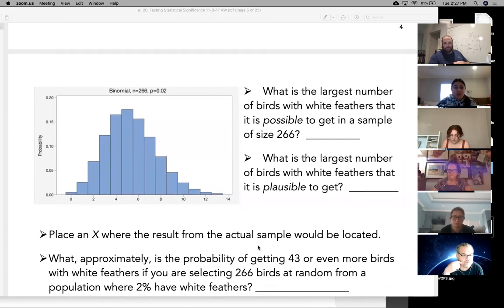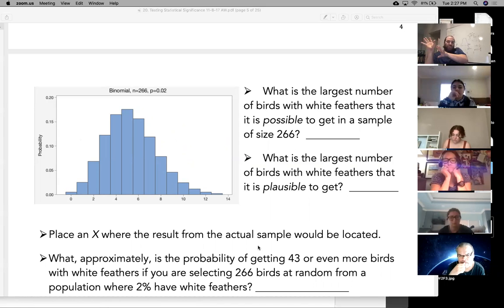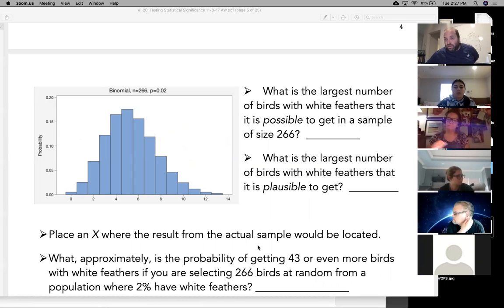I have a question. If they give us 2% or any percent and we have to find the one that we have, and they don't match up, is it automatically the one they gave us that is wrong? How do we know? The way it works is as follows. You come into a problem with an assumption of what a value is. In this case, we assume that P was 0.02. Then we perform an experiment and get the results. We compare the results of our experiment to what my assumptions predicted, what 0.02 predicts. If we get a result that's not in line with what 0.02 predicts, we question whether 0.02 is correct. And we say, you know what? I don't think 0.02 is correct.